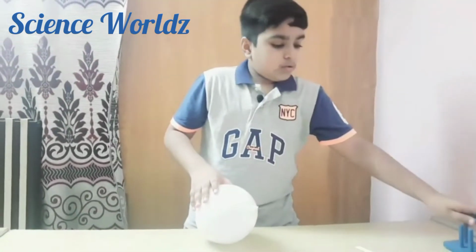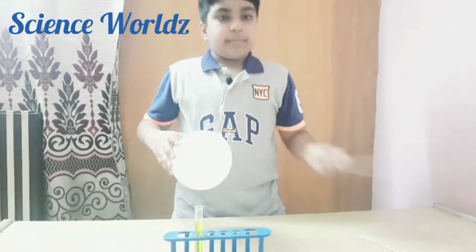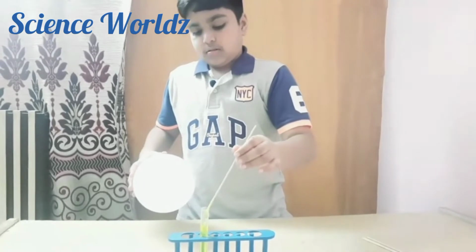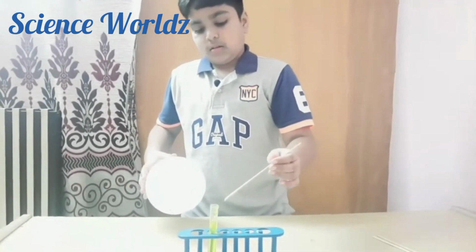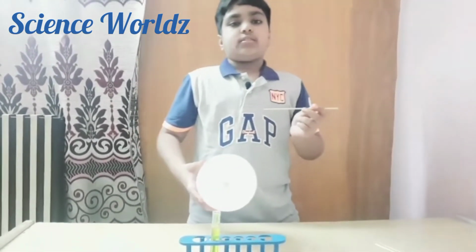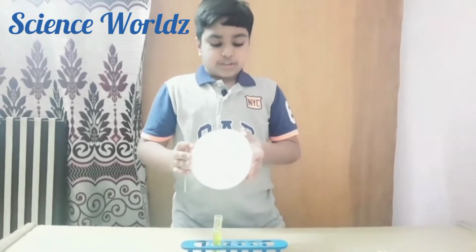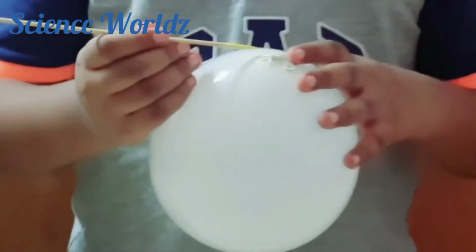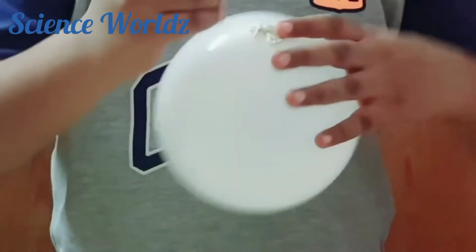Now we will take the dishwashing liquid and apply it to the tip of the chopstick here. We are applying dishwashing liquid because it reduces enough of the surface tension of the balloon to allow the chopstick to puncture the balloon easily. You should puncture it on this side and this side. You shouldn't puncture it anywhere else because it may pop.